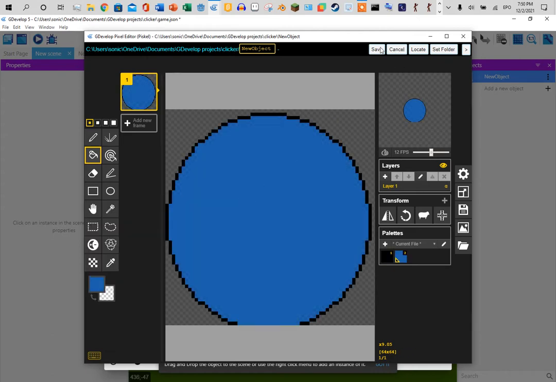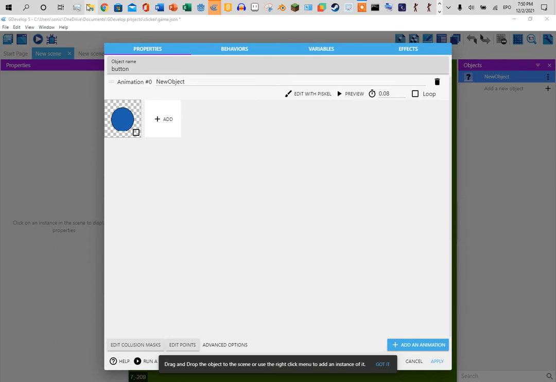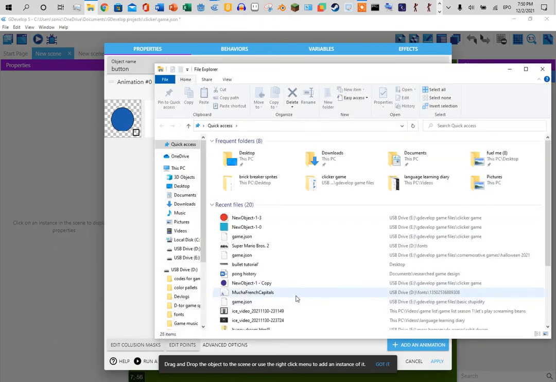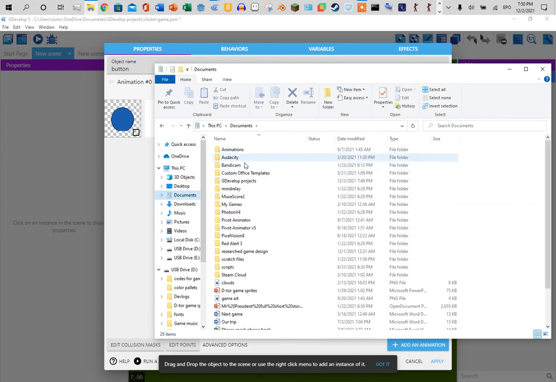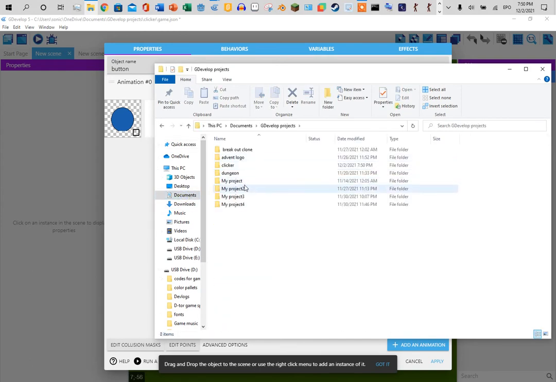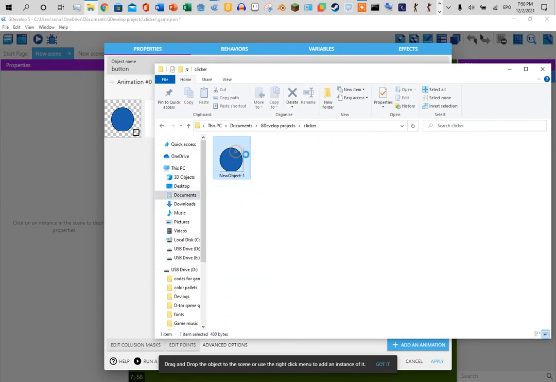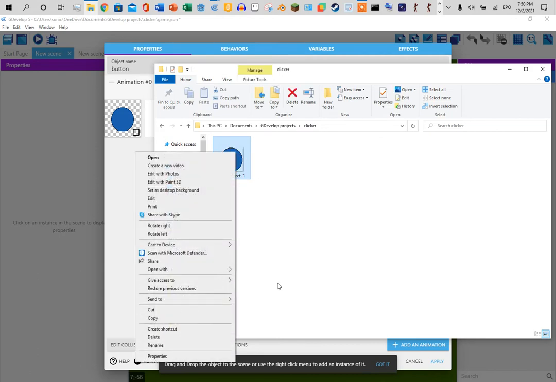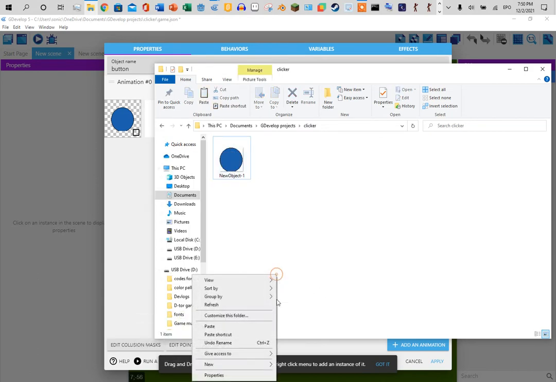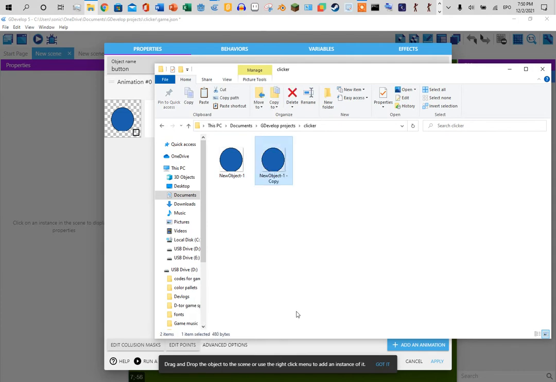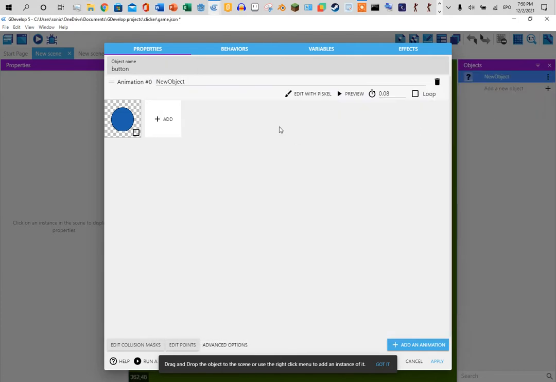Color it this color, save. Now what we're going to do is go to the folder. I'm going to copy it and paste it. This is so there's consistency between frames.